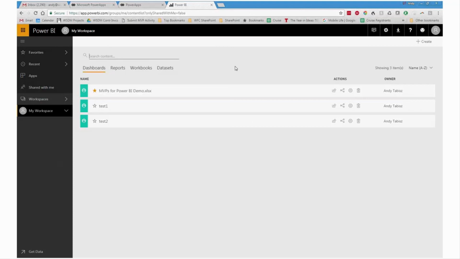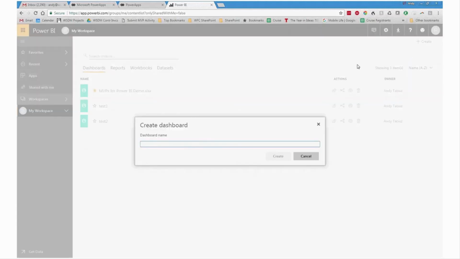You can see I've actually got some here, but I'm going to create a new one. So I'm going to create a new dashboard, and I'm just going to call it MVPs. That'll be easy for us to remember. So we've got a new dashboard called MVPs.